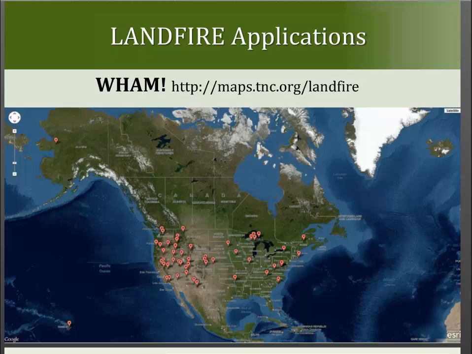It'll probably be a different icon because the map will be getting busy, but there are tons of people doing cool things with LANDFIRE data. People customizing it for their local uses, mashing it together with other data sets. It's just amazing the creativity and the technical prowess people are employing with LANDFIRE data.